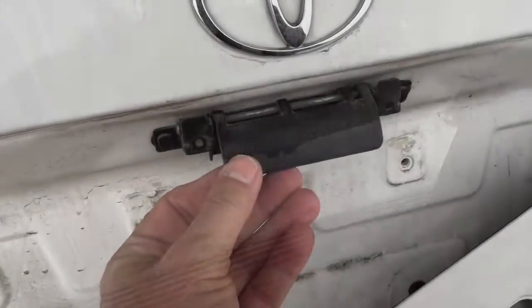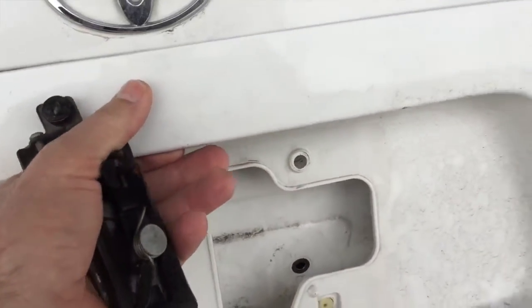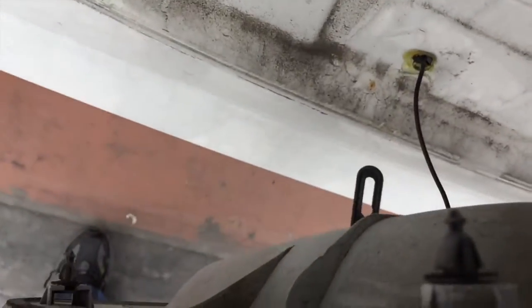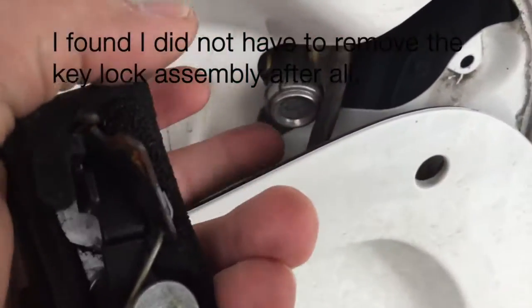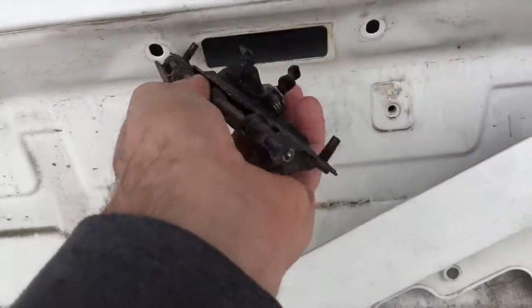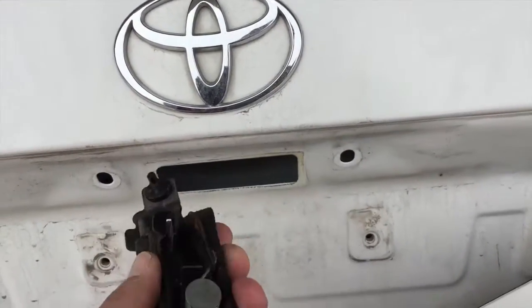The axle bracket, and to get to it, you definitely have to remove this. See these little guys right here? These little nipples. Pinch them from the other side and give them a boost coming off. There's one screw right here that you've got to take off from the lock, and then this thing will fall away. Then you can gain access to this from the inside by taking those 2 screws off and pulling it out of there.